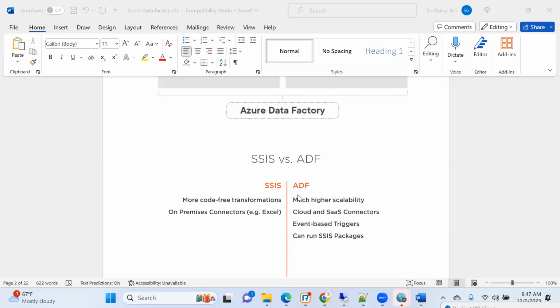But when it comes to ADF, it's straightaway. I can go to the cloud and fetch the service. Do you really think about the hardware or data center now if you want to use ADF? No, sir. I can directly go to the Azure portal, get the service, and the service is ready within 5 minutes. I really have no need to bother about my data center admin, network admin, storage admin, database admin. My ADF service is ready and available here. So this is one of the advantages we have.